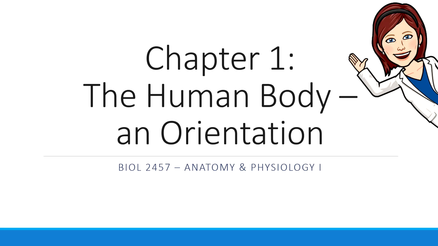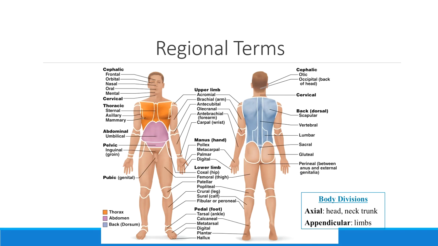In this short video, we're going to talk about the regional terms that we can use to describe parts of the body. When we look at this image that shows all the different regional terms, or at least many of them, that are used to describe the body, it can be a little bit overwhelming to see all of these new words. My goal in talking to you about these things is to help you get some ideas of how to organize them in your mind, or to locate them on your own body. Because guess what? When we're working with these regional terms, you do have access to your own body when you're answering these kinds of questions.